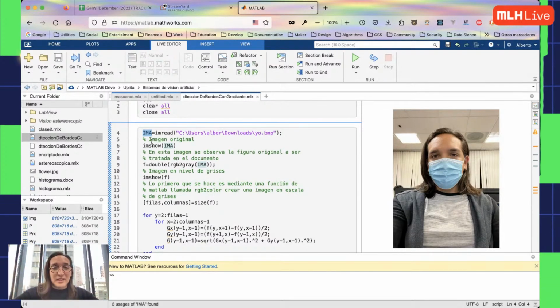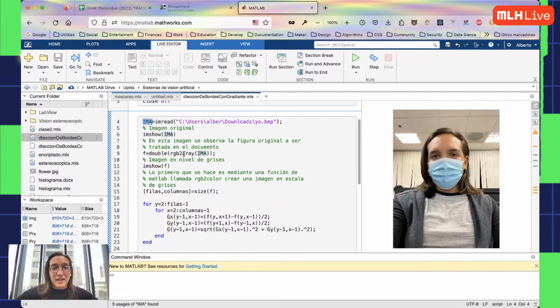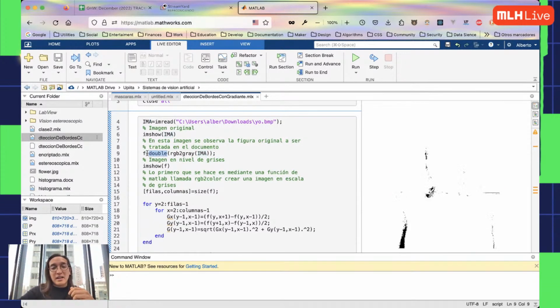So we display the original image, which is this, and as I was saying, we turn it into grayscale because if we want to find borders, at least with a linear gradient, we don't care about the colors. And we save it in an f variable. And if we show it, it will look like this. It doesn't seem like borders, right? It's just some points randomly.